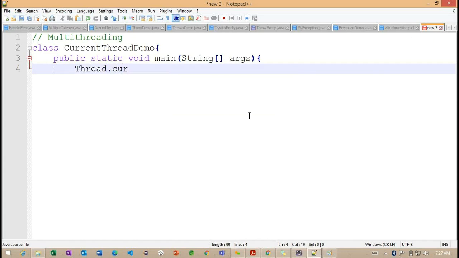So I'm going to call currentThread, because we just understood it. And if you observe carefully, I'm not creating an object. Without creating an object, I'm calling this particular method. So what do you understand, is it an instance method or a static method? Is currentThread a static method or an instance method?